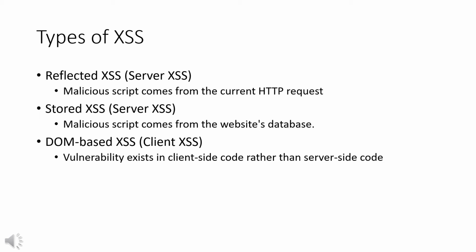Now, the third type is the DOM-based XSS, which is where a vulnerability exists in the client-side code rather than the server-side code. This arises when the application contains some client-side JavaScript that processes data from an untrusted source in an unsafe way, usually by writing the data back to the DOM.